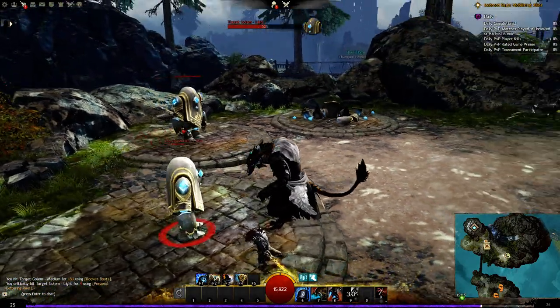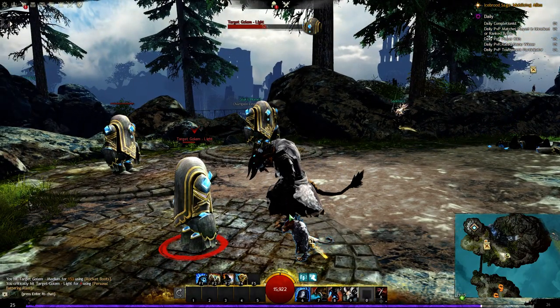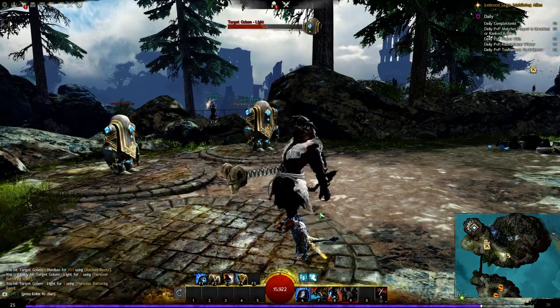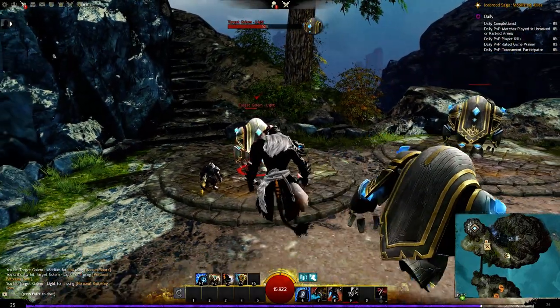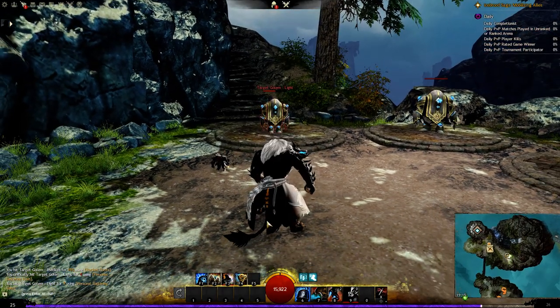Alright, that was pretty cool actually. As you can see, it did a big battering round. Let's look at that one more time from this angle. Boom. Literally a ram. That battering ram knocks the enemies back, so that'd be a pretty cool ability to use.